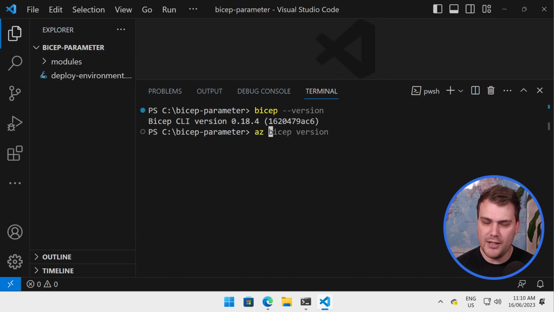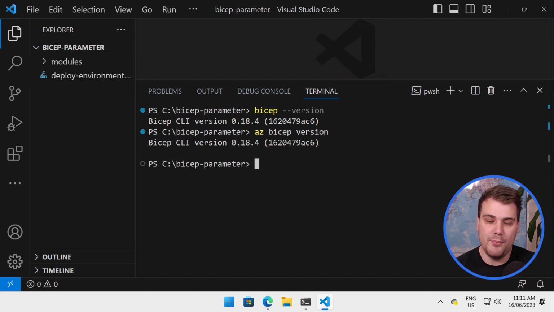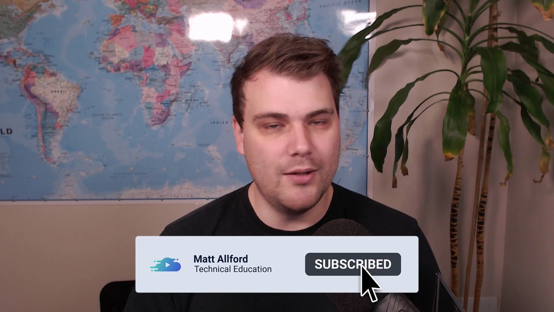And similarly, I've got the Azure CLI installed as well. If I do an az bicep version, you'll see that I also am running version 0.18 of Bicep there in the Azure CLI. Now, there's a few things that aren't quite working with the Azure CLI as of right now, but I'm sure the team is working on that, and probably by the time you watch this video, those commands will work. But they do work with the native Bicep CLI, just not the az bicep CLI version.